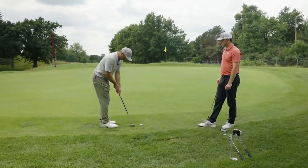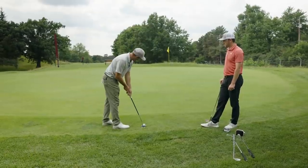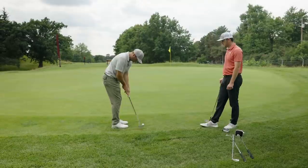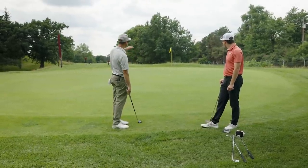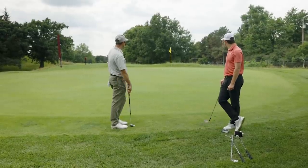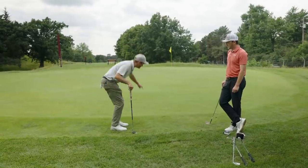With the putter, you'll notice obviously it's going to roll the entire way. Notice how it's rolling, top spin, top spin, top spin. And you're inside of my shot. I'm inside of your shot. Now it did kind of bounce a little bit. Notice how at first it kind of bounced and skidded a little bit.